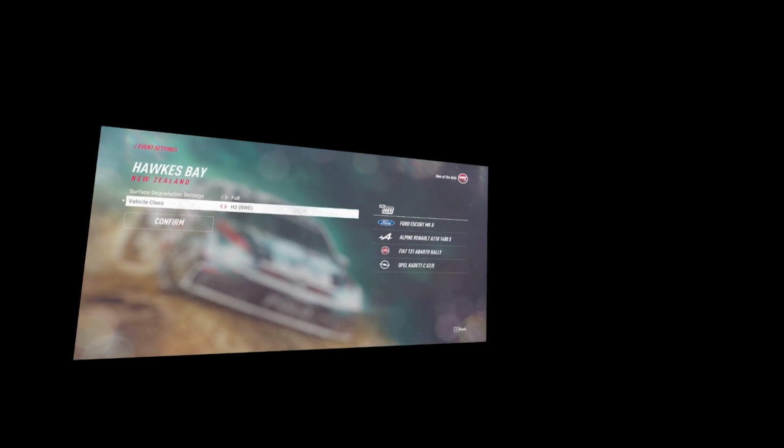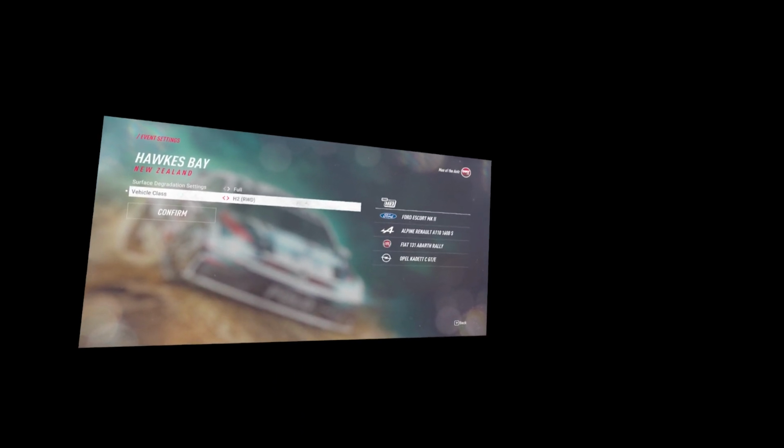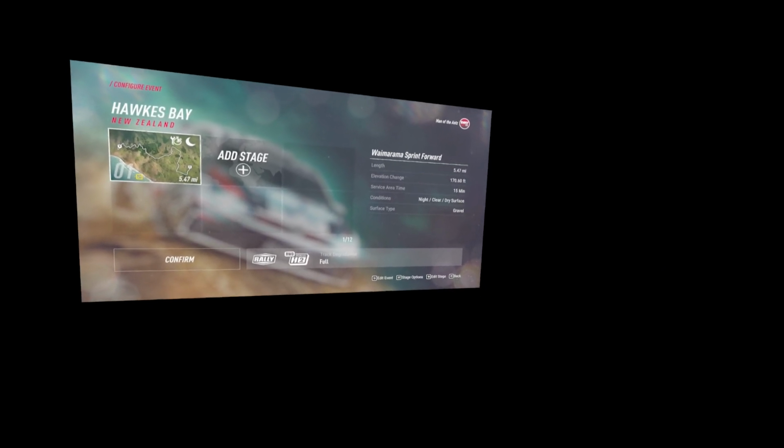Alpine 110 1600. Alpine Renault A110 1600S. There it is. Equivalent to the Fiat 131 and the Ford Escort Mark II. So we'll go with that. We'll confirm, and then we'll try and figure out how we actually change the stage. How do you select the New Zealand track that you want there? Why is it never as obvious as I might think?